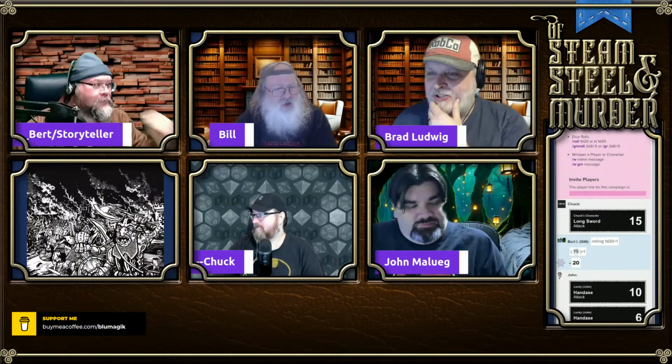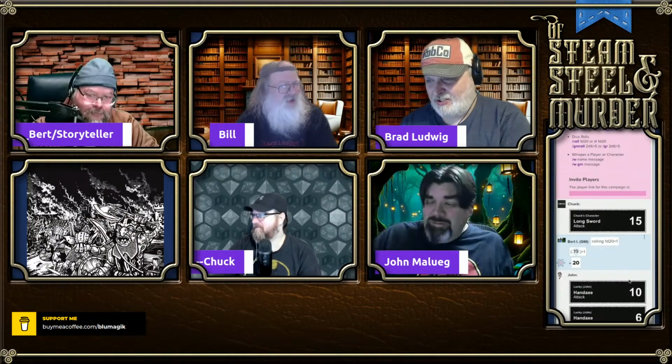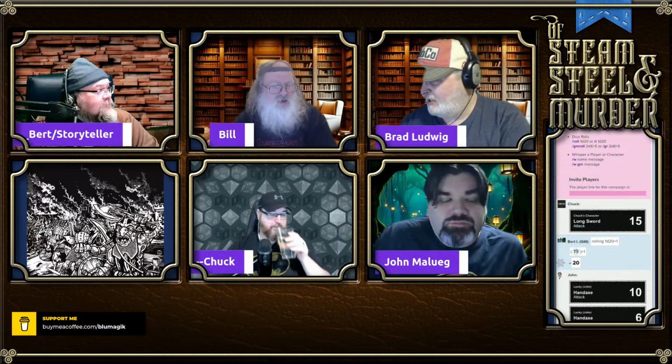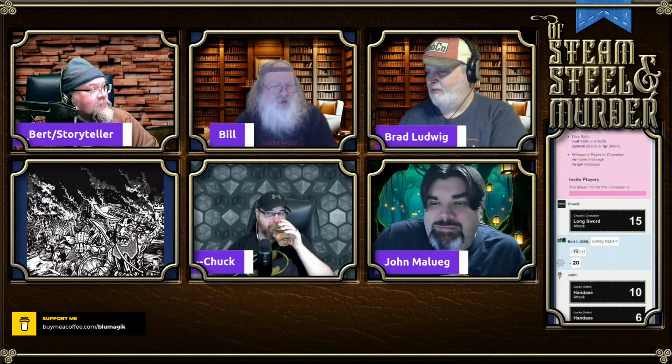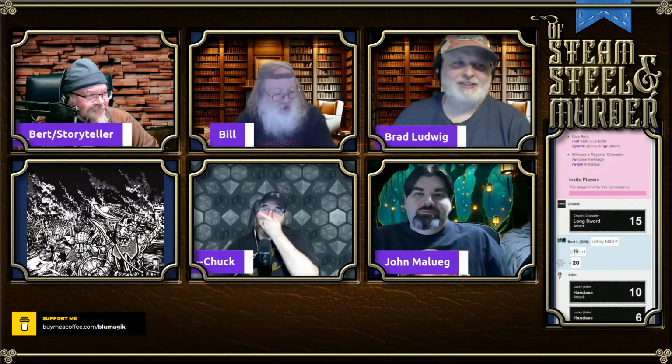Brad, who do you have for us tonight? All right. First up is Chad. He is a hunter. As Chads often are. And short bow. And then we've got Alvin the Guild Beggar, whose equipment includes crutches. Oh, he's going to go far.